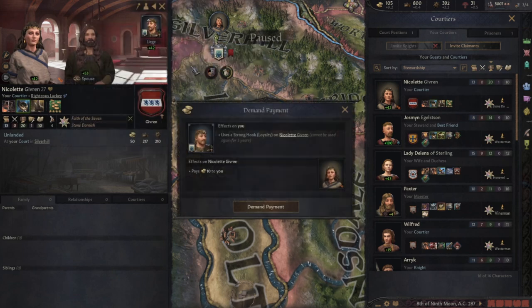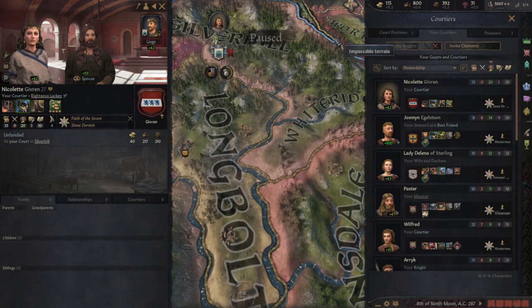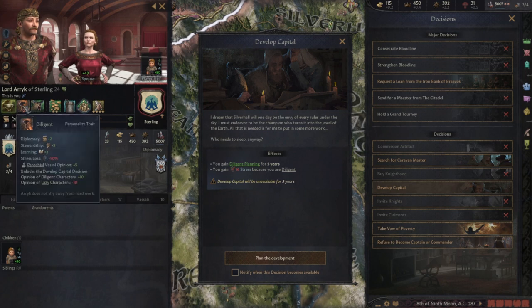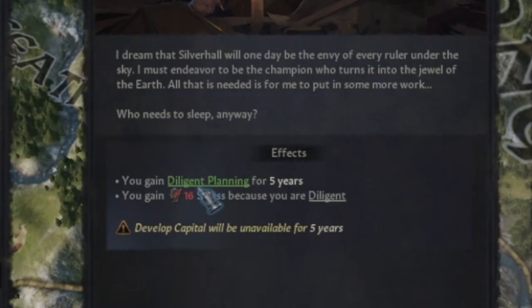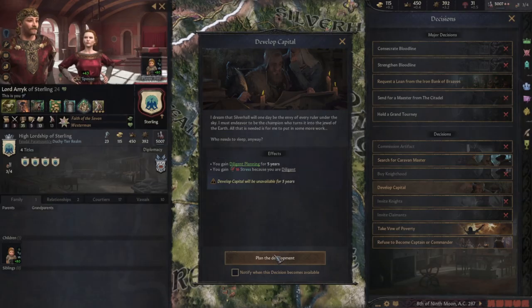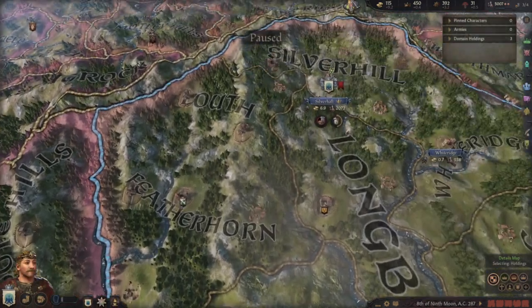Beautiful. And now we can demand a payment for our loyalty hook. It's only 10 right off the bat, but honestly, that's fine by me. So one of the reasons that Snap Strategy recommends that we gain the personality trait of Diligent is because A, for the increased stewardship skill, but also because it unlocks the ability for us to develop our capital every 5 years. This gains us Diligent Planning, which increases our growth in our realm capital by 0.2 a month, which is not a lot, but it does in fact add up every other, you know, 5 years or so.